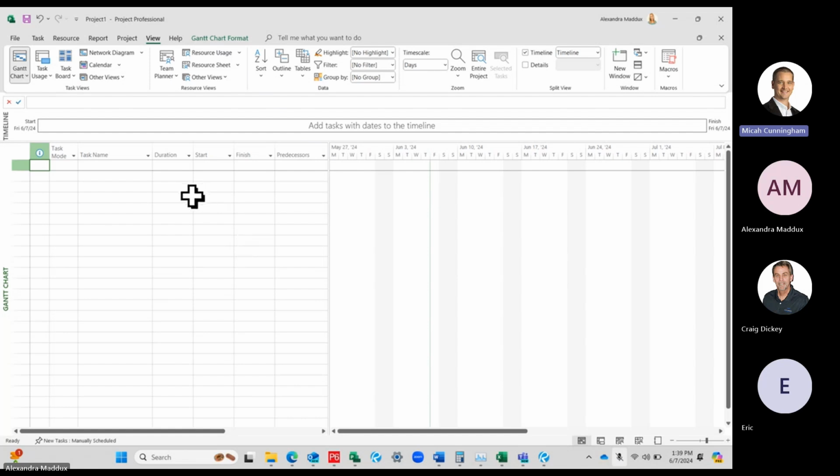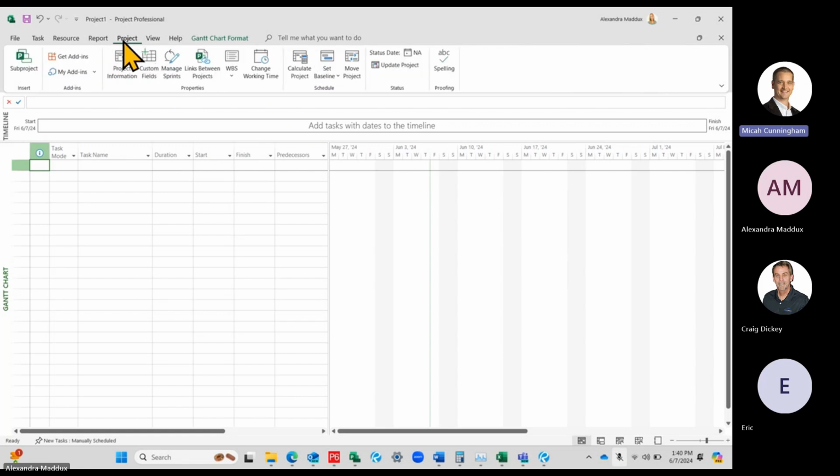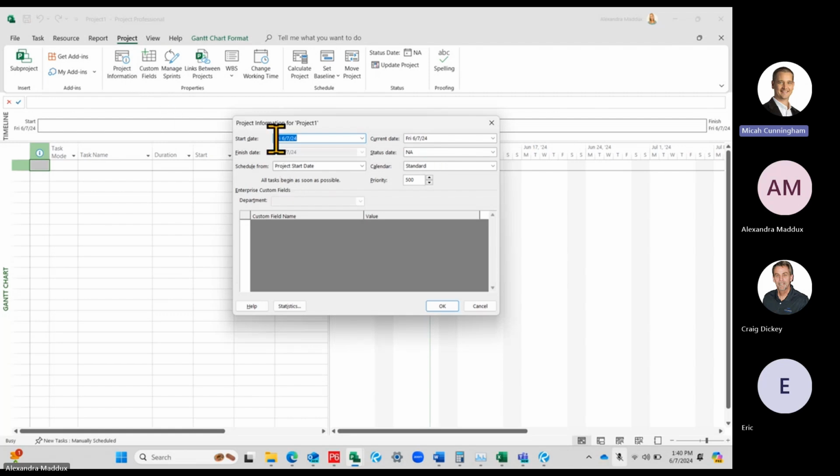So basically, if you start a project from scratch, I'm going to show you in the project tab, this is where you'd find information. I'm going to go through all the toolbars, but it's saying that your start date's today. This is what you're going to encounter as a problem if you do that: your start date is going to be way in the past, and so you might have some calculation errors. But when you use the template and you don't have all the constraints and everything in there, then you can just push out your start date and you're good from there. But you could do that on another project you have as well.